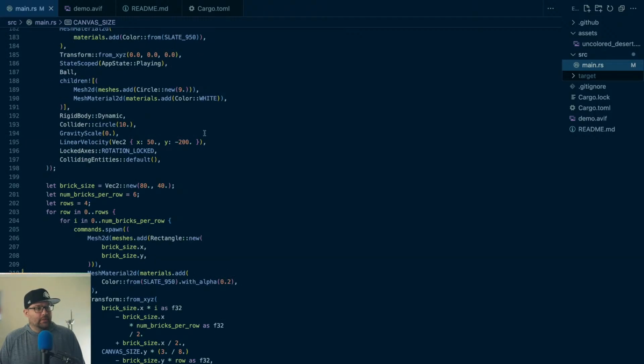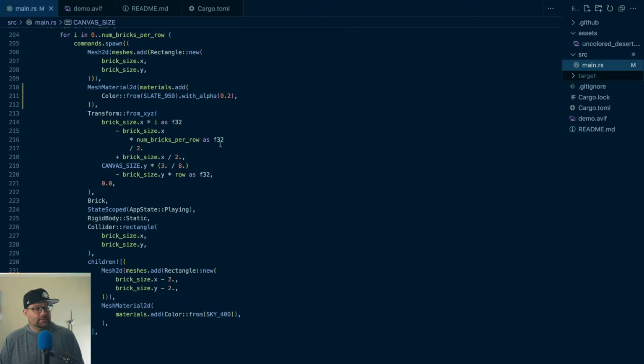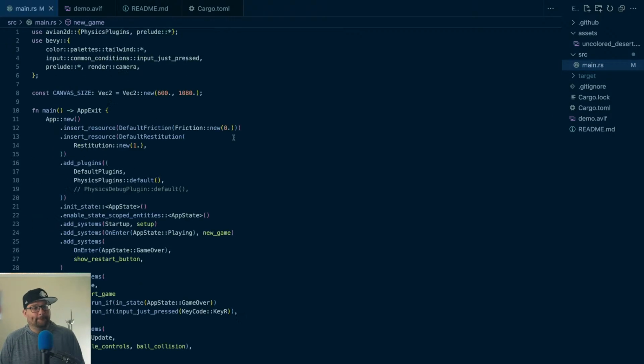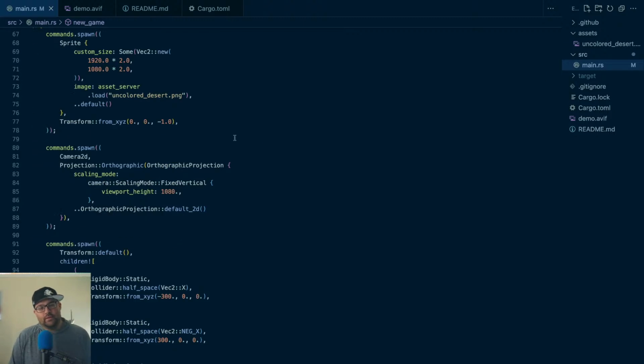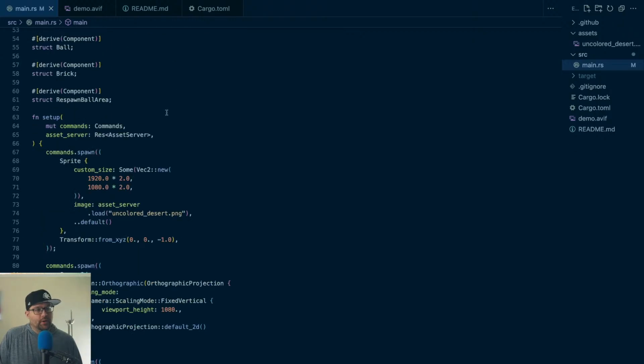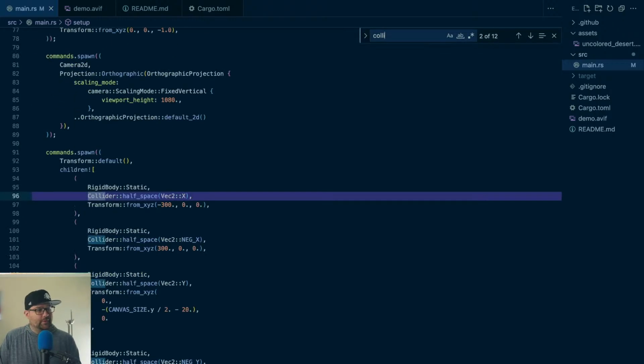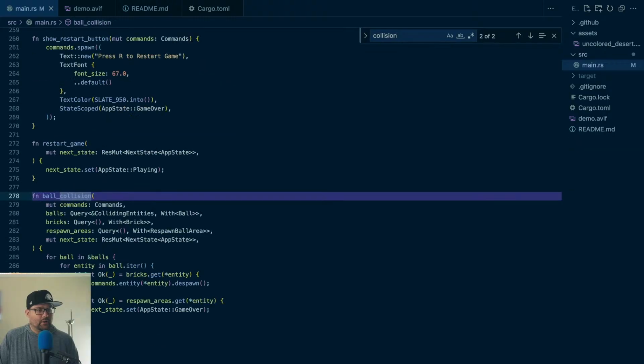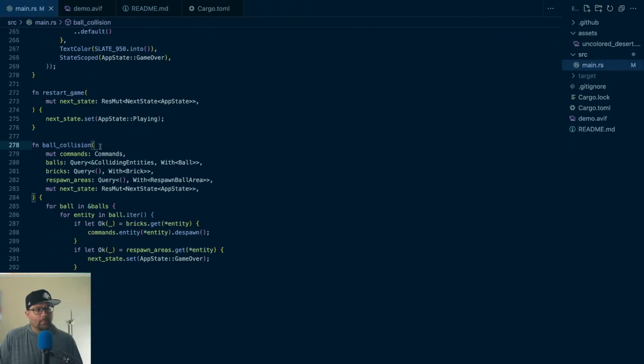I think the only thing... Actually, there's a new... So one of the things that we do need... I used Avian in this workshop. I believe. Yeah, I used Avian in this workshop. So we do some collision stuff, right? So here's ball collision. But Avian has to have a release before I can actually say, hey, this is the thing.